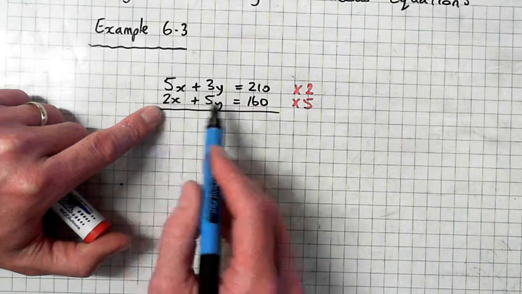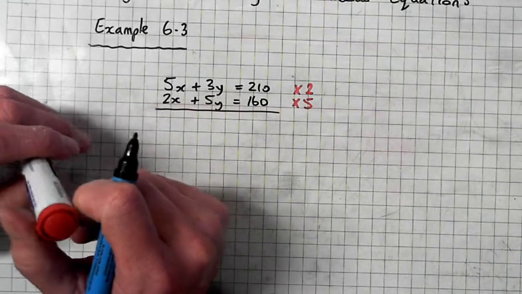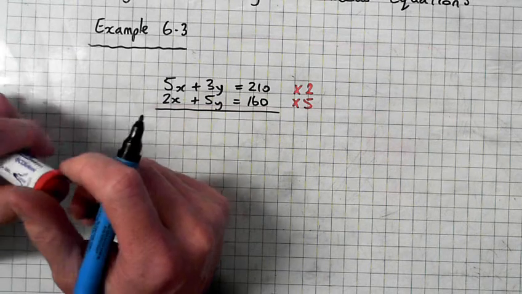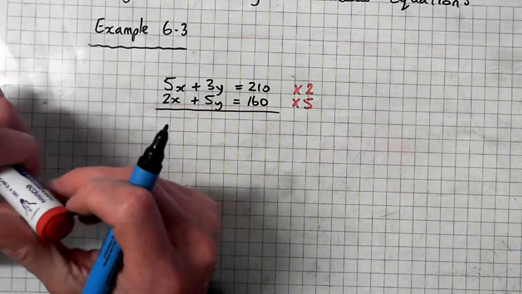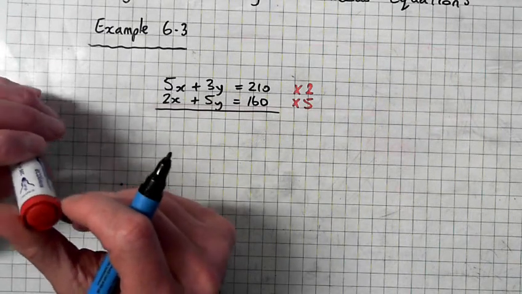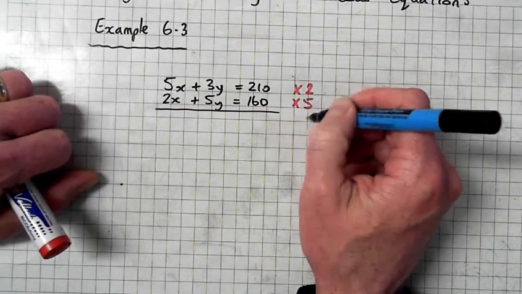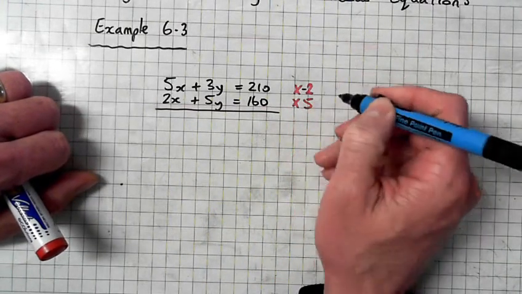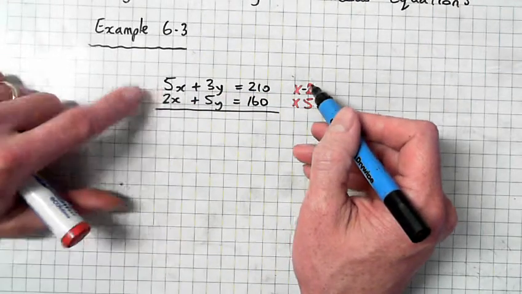Just look up. But 10, and then what I'll do is I'll add. But if I add 10 and 10, what do I get? I get 20. That's not really cancelling the x's, is it? But cancelling means get them to 0. So multiply one, put a minus in front of one of them. Minus 2. Right, so I'm going to multiply the top line by minus 2.